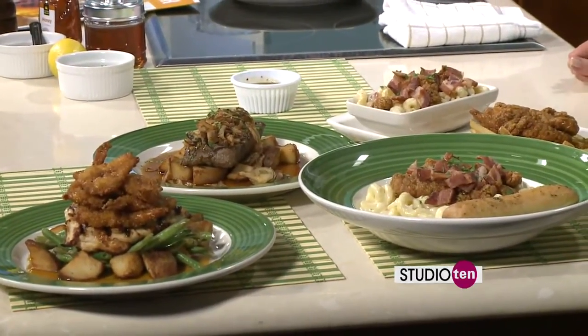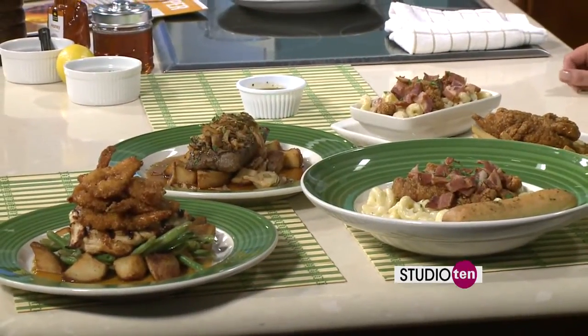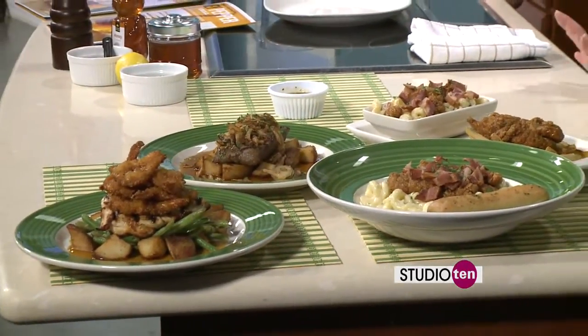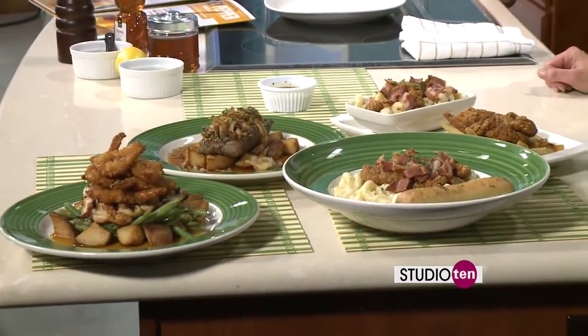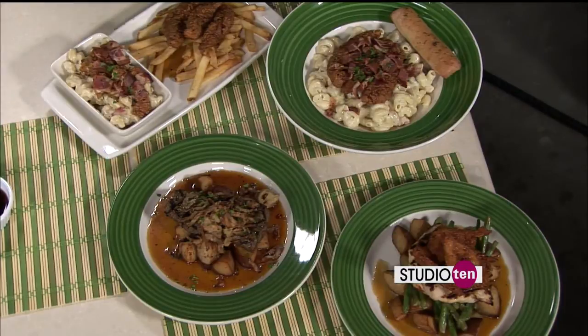Nice. The next one is going to be the honey pepper chicken and shrimp. That is definitely a big seller for us right now. It's got a little bit of everything. The veggies on it are fresh snap green beans. So they're definitely not coming from a can. They're a little bit crispy still. And then that's tossed in a garlic thyme butter. It's also on a bed of red potatoes. It's got a nice piece of 7-ounce grilled chicken, and then it gets our double crunch panko shrimp, and that is also tossed in the honey pepper marinade as well. Making mouths water right now.